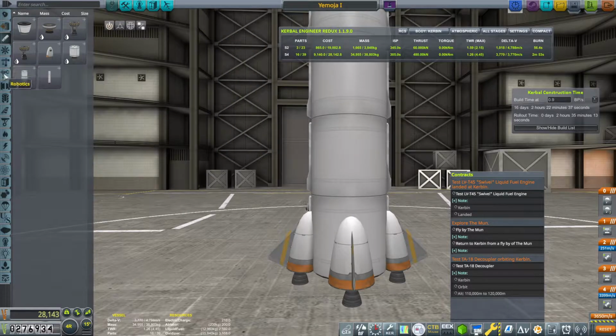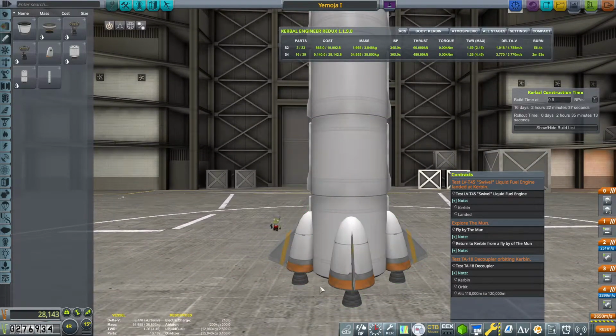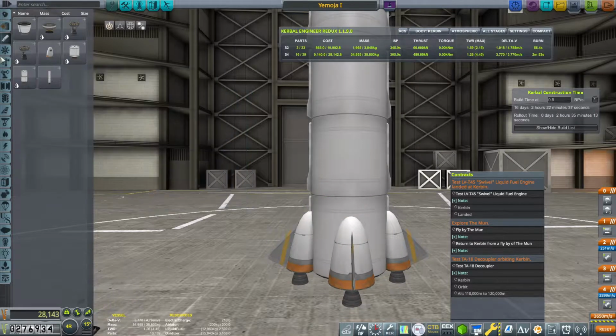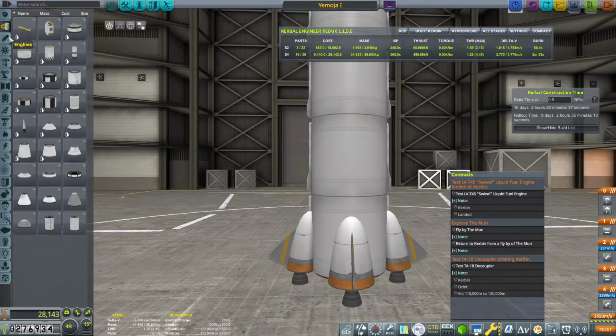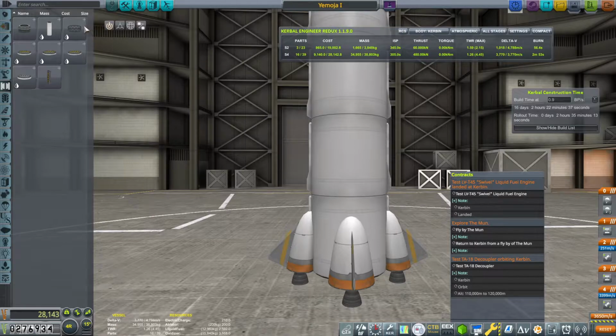You know what? Well, I don't know if this is going to get us into orbit, this stack. Because I was thinking about putting the decoupler just on the bottom here. I don't know if we only get, like, one of these. Because this contract actually gets us quite a bit.